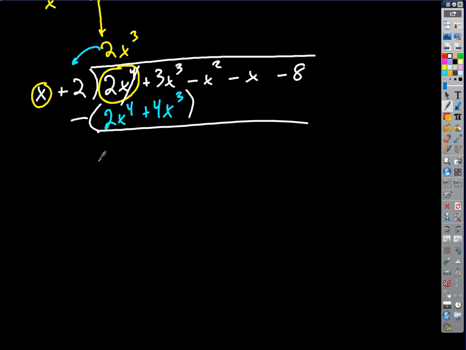Because every time we do this, we remove at least one term, so the polynomial keeps getting smaller and we keep getting closer to the end, right? We've built this so we have a column for every power of x, so the x cubes line up. When I subtract vertically, I get x cubes, but what is 3 minus 4? Negative 1. So I get negative 1x cubed, right? And then I just bring the rest of the stuff straight down, subtracting 0 from the other stuff. And we start over. Now we've got negative x cubed divided by x.